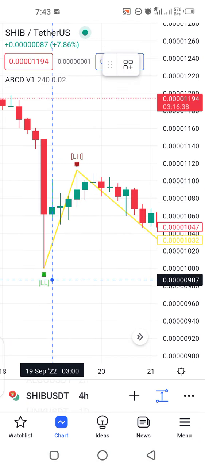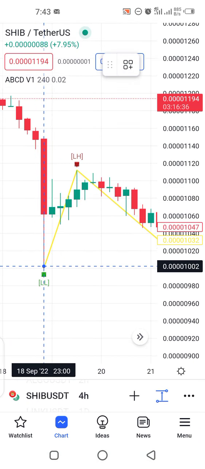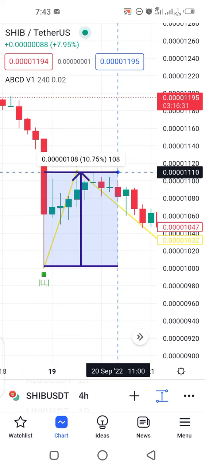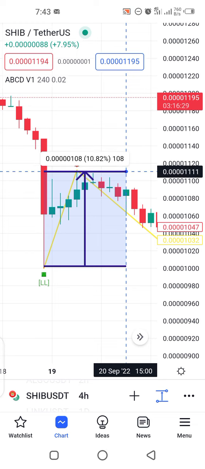So when I measure, when the market comes from a lower low, this is the 4 hours time frame. You see, this market delivered 11%. Now, any skill that you want to master comes purely from practice.